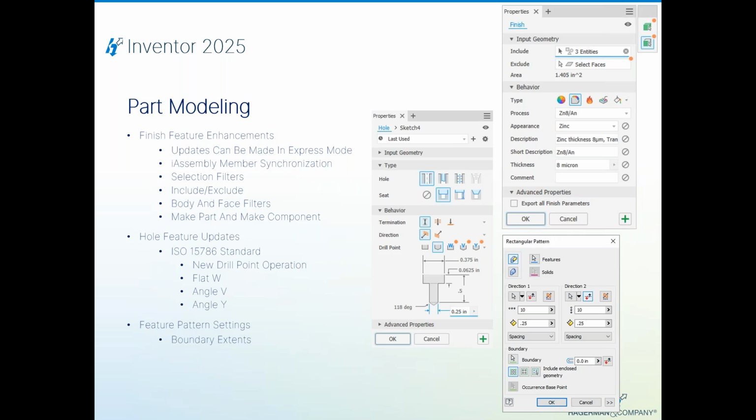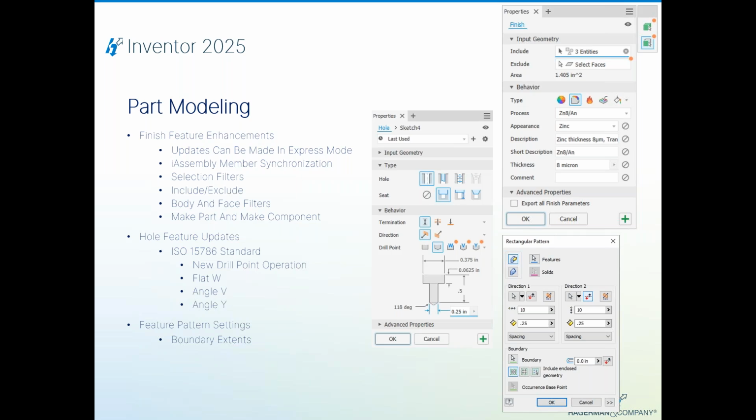Show extended names has been updated to include appearance, color, material coating process, heat treat processes, surface texture process, and painting processes inside the finish command there as well.